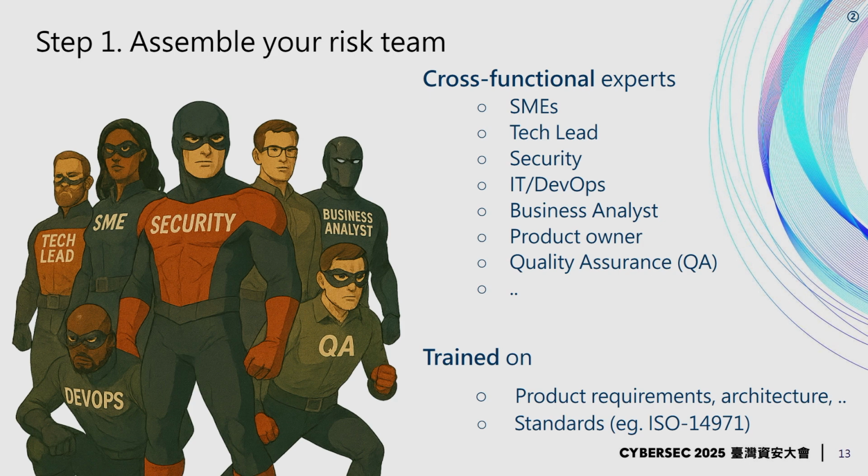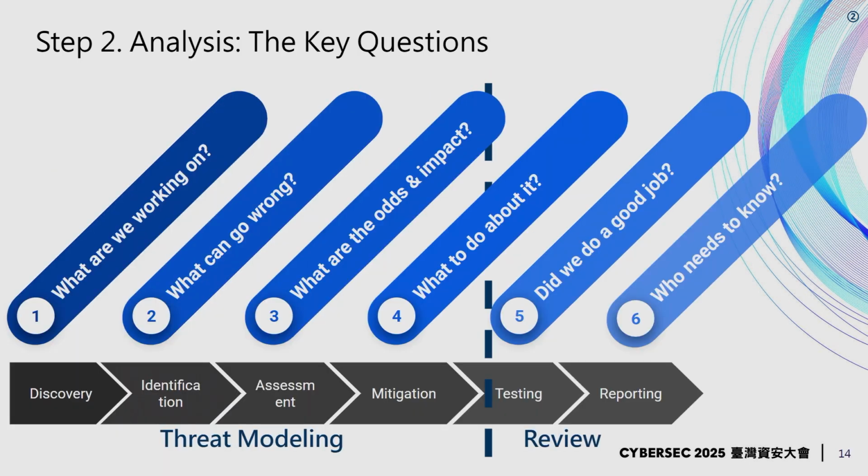In some industries, there's a specific risk standard that needs to be trained on, typically ISO 14971 in healthcare. Right, and this is one of the first challenges. You have to have access to this panel of experts in your organization. And not only do you need to have access to them, they will need to dedicate substantial time to your project. All right, we are ready for risk management, so let's look at the main activities.